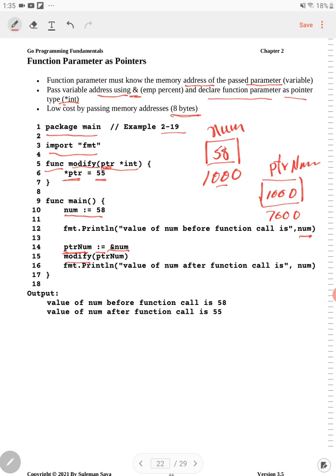It will be holding this address, 1000. So the 1000 address will be in this ptr, and we are doing the dereferencing of 1000. Dereferencing of 1000 will allow us to write this new data to the same memory location that was already created. So that's what this function will do.